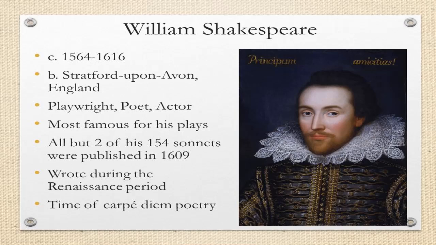Then the second type of sonnet is the English sonnet, and Shakespeare followed that particular style. The English sonnet is also called the Shakespearean sonnet, which has quatrains and a couplet. There are 14 lines in a Shakespearean sonnet. The first 12 lines are divided into 3 quatrains with 4 lines each.